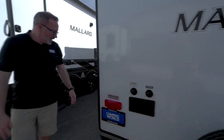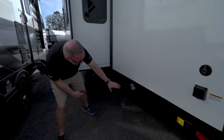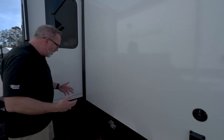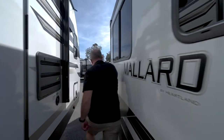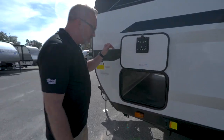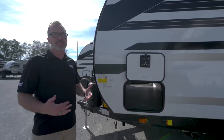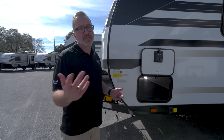External shower with hot and cold, plus city water connection and black tank flush right there as well. Around the side, here's where you'll see your rocker switches for your stabilizer jacks. You've got your main terminations — aka your dumps. For this one, you have a 45-gallon fresh tank, 80-gallon gray tank, and a 40-gallon black tank. Those are good tank sizes for going off the grid. Cable-driven slide right here — our super slide. There's your gray tank number two, hence the 80 gallons. And right here is where you'll see the tire link prep on the inside. Having that is just peace of mind and safety, because the number one cause of accidents in travel trailers is tire blowouts — so go ahead and get it added on.